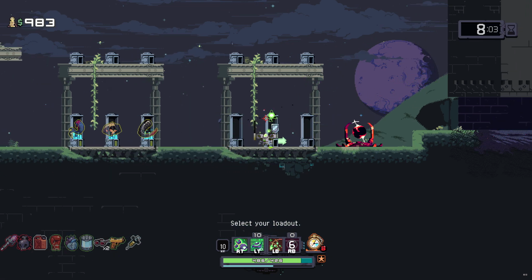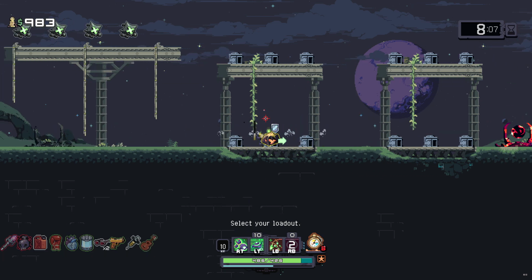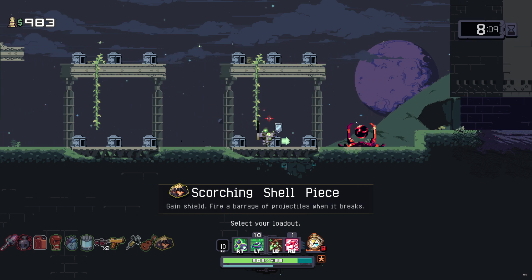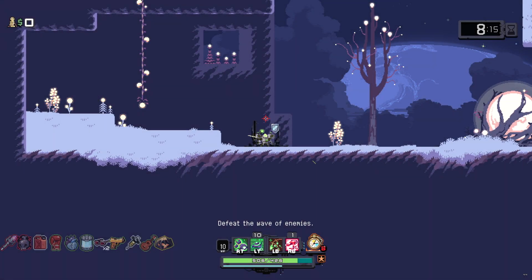Here I go for the ukulele. I have no idea how good the ukulele is, but it adds to your DPS. And then here I just figured adding the shield to the turrets is good, even if it's a small shield, and then it also does some AoE damage as well, so that would be the smart thing.